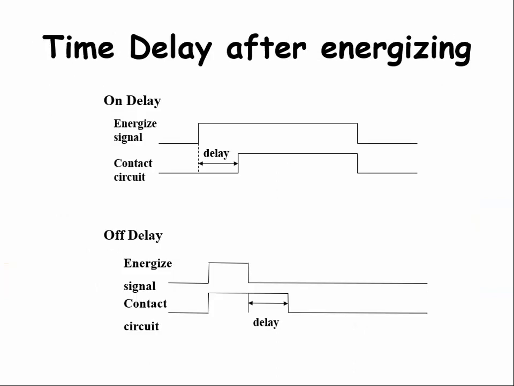For the previous slide, I talked about unwanted delay. In some cases, you might want a delay either at the beginning when engaging some device or at the end when disengaging some device. So there are relays and other devices that have a time delay built into them on the pickup or dropout. The top sketch shows a delay between when the energized signal says turn on and when the contact or load circuit is energized. The bottom sketch shows a delay in the off signal.